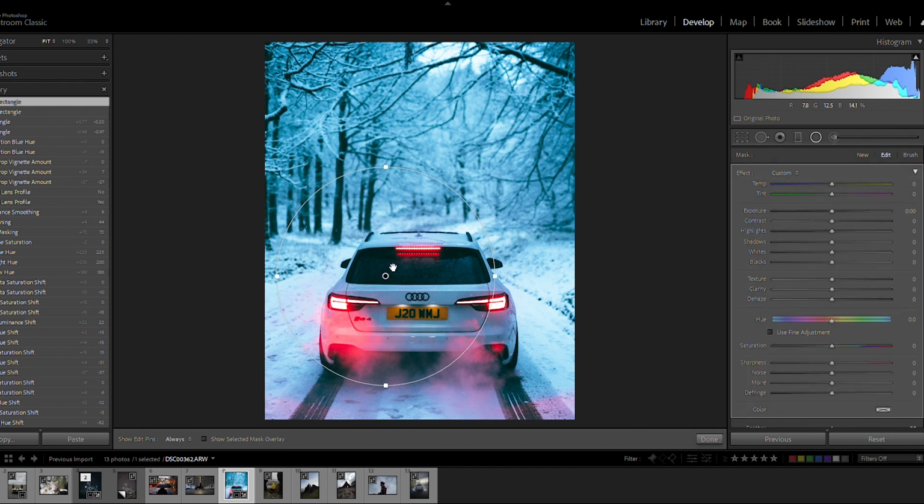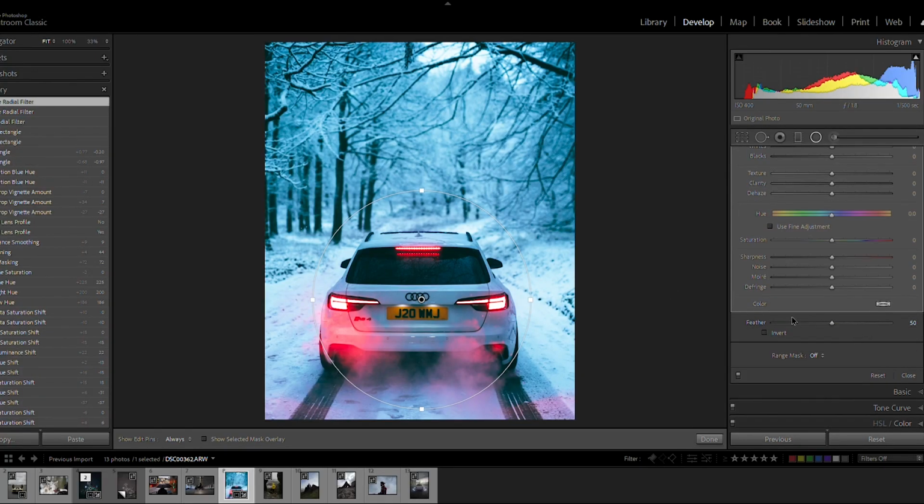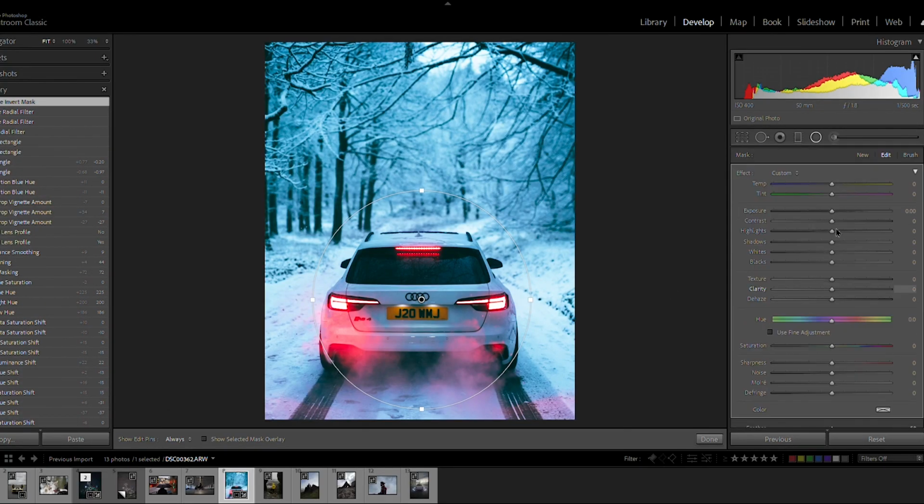That was a graduated filter, and this is, oh my god, I'm forgetting the name. Radial filter. Sorry. Okay. Invert it and then increase the contrast so that, not by much. Exposure a little bit. So the car stands out. Decrease the shadows. What does it do? Not very much. Okay. Highlights. I guess increasing them will work wonders.